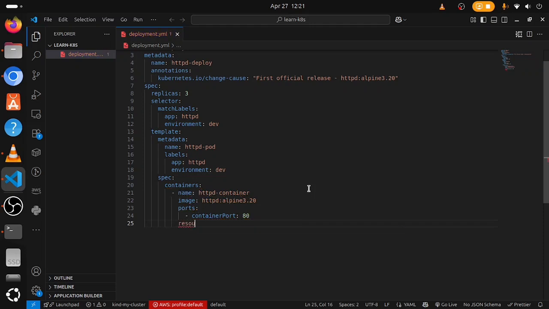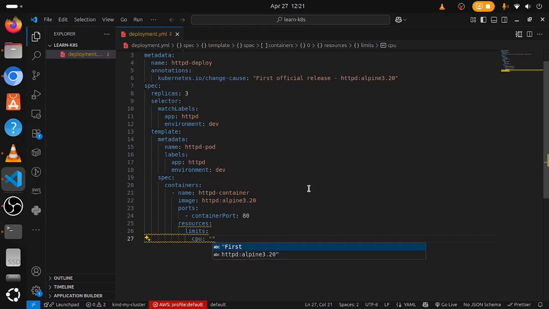Now the resources. For the limit we are going to put the CPU as, let's just give the CPU limit as 500, and the memory as, let's just say, 256.